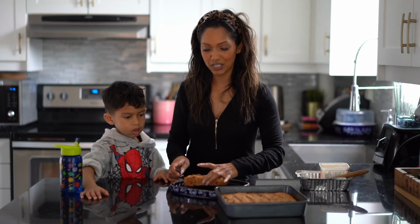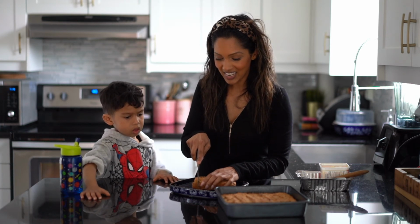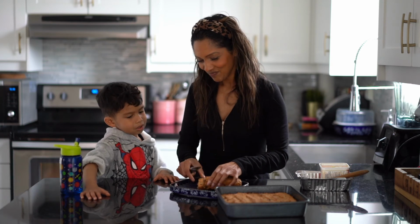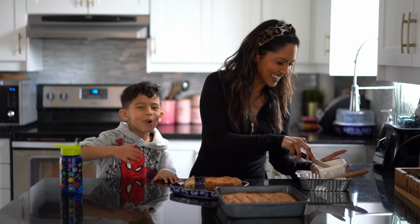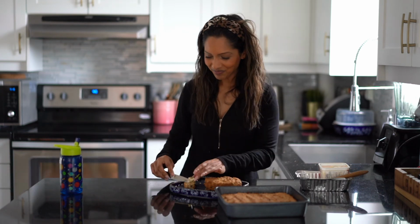Here I have one of the smaller loaves that we made, and I'm just gonna go ahead and cut right into this, because somebody can't wait to have a slice. So along with the slice, I'm also gonna go ahead and add just a little bit of butter, because who doesn't love banana bread and butter?